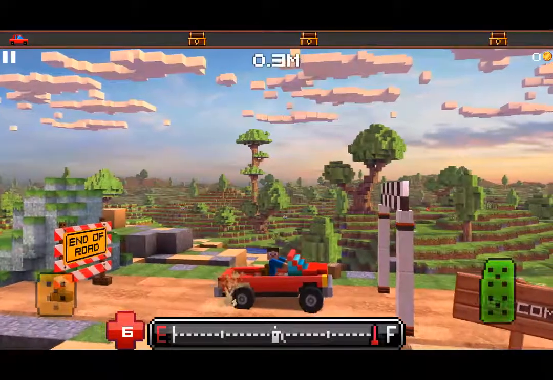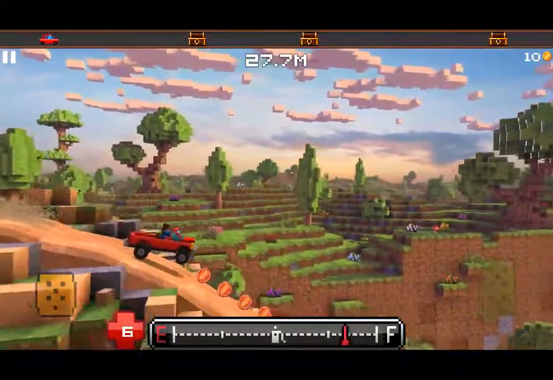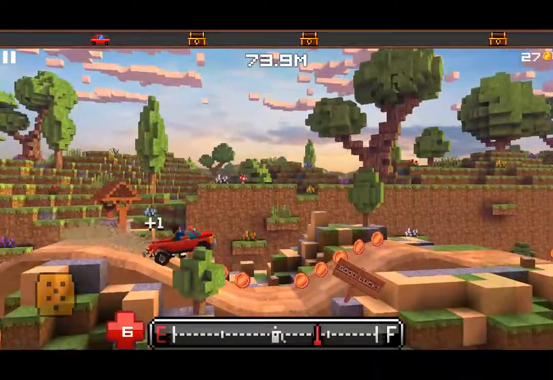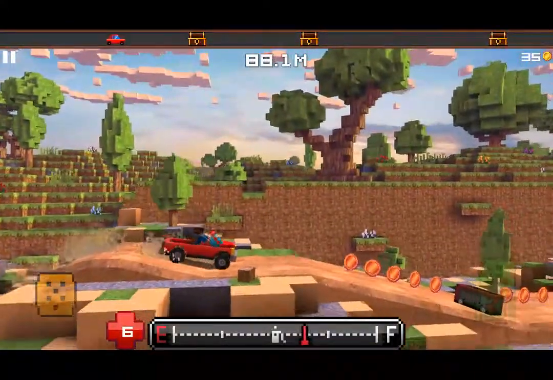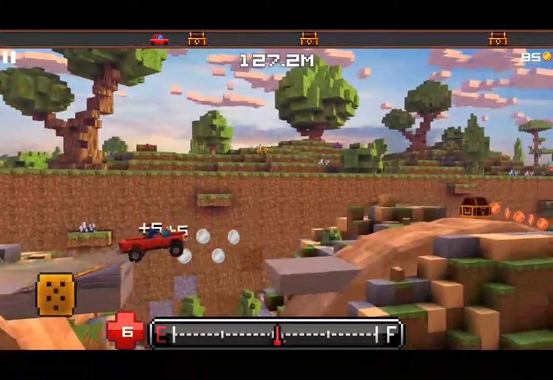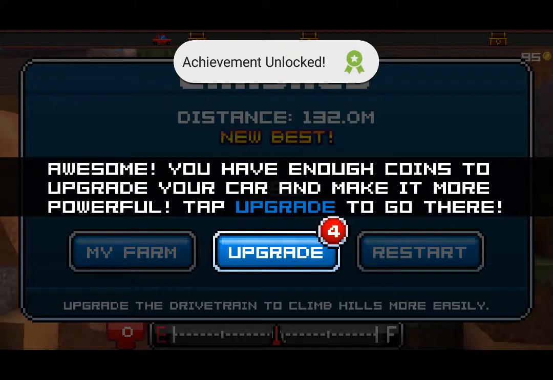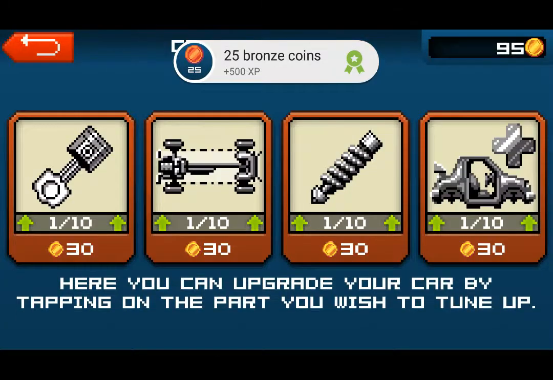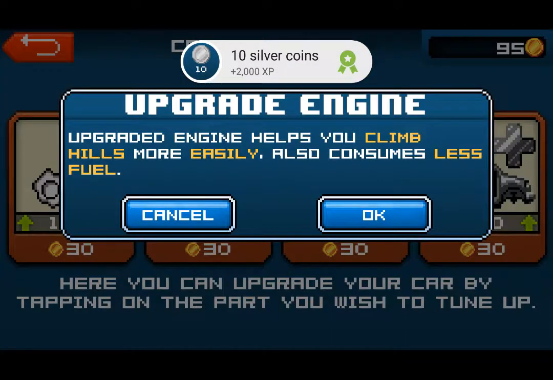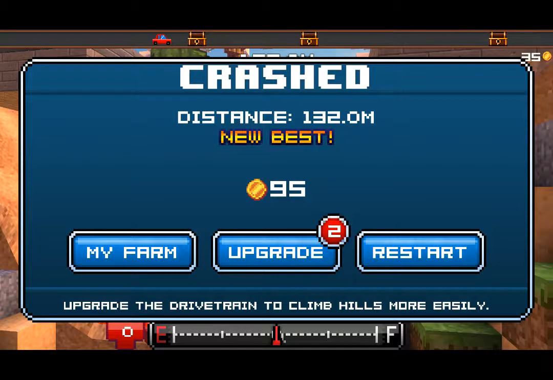Brake, rear, accelerate. And driving on a road, driving down the road in my truck. Going down the hill, going up a hill, going down the hill now. Jump! Well, I crashed. Awesome, you have enough coins to upgrade your car and make it to more. Upgrade. What's this? Upgrade engine. Upgrade drive. Let's do this. Let's go again.